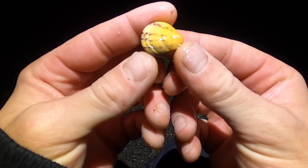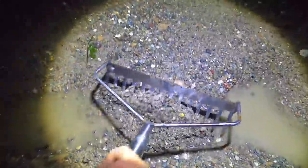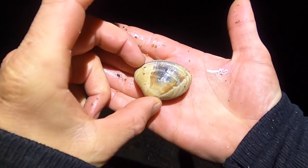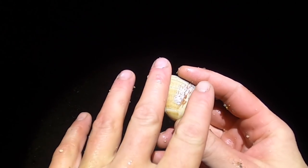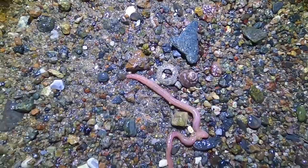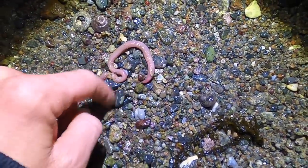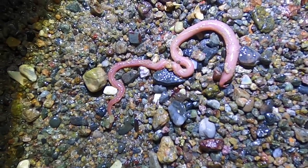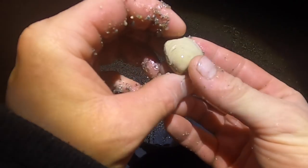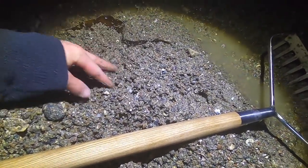Not sure what that is — a pretty little clam. Love doing this, there's something really therapeutic about just raking up clams, just a little bit hard work sometimes. That Venus clam is a pretty big one — they don't get a lot bigger than that. That could be the banded Venus clam with the brown stripe through it. Look at the size of that blood worm — nice juicy one. The right clam but way too small — look how small that one is. Little miniature Dosinia clam — let's get that back in the sand, that's our next generation right there.